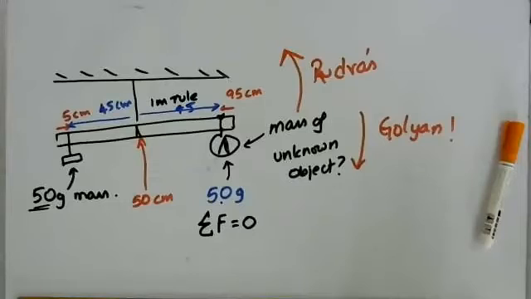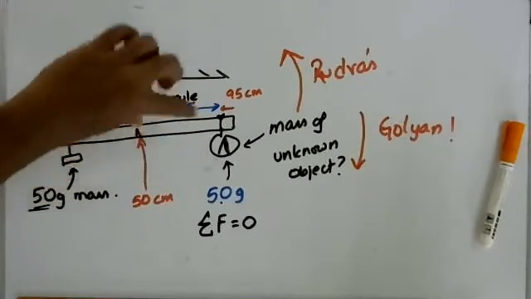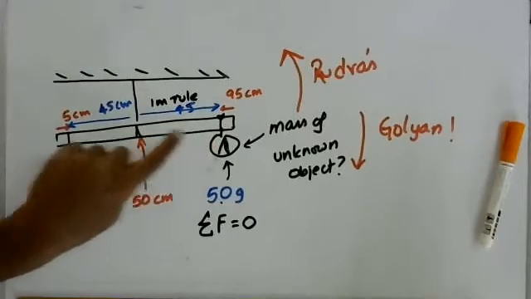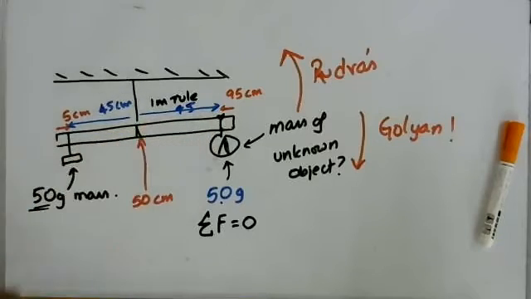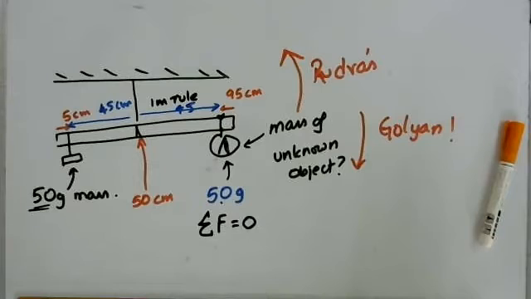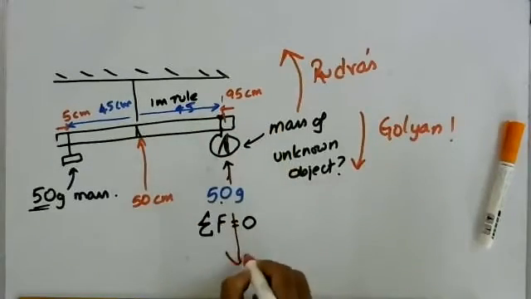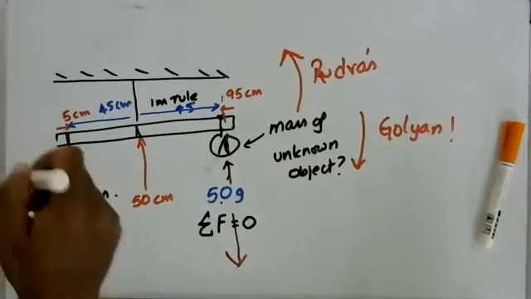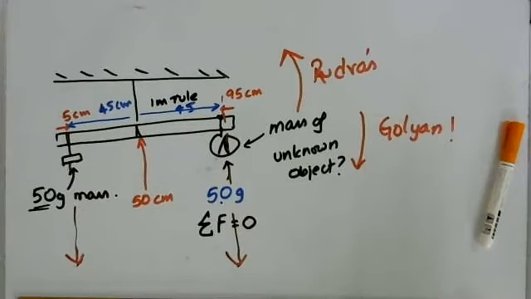So then I asked, what is the reason? Why do you say that the mass is 50 grams? Then a student said correctly that the real reason is because the place where the mass is suspended is 45 centimeters from the center, and 45 centimeters from the center on the other side also. In other words, the length from the axis of rotation to the line of action of force. Remember that the line of action of force in both cases is like this. They are both pulling towards the center of the earth, parallel to one another.